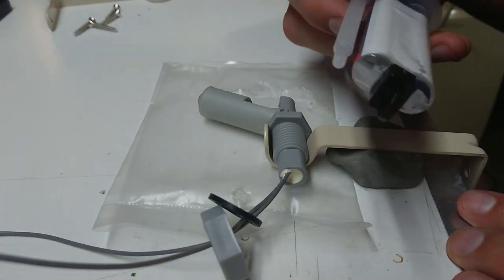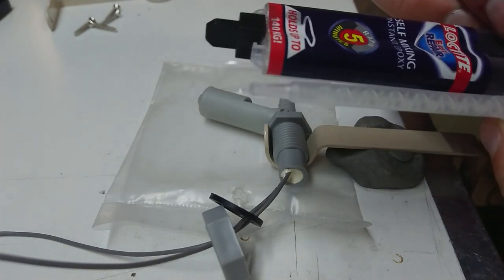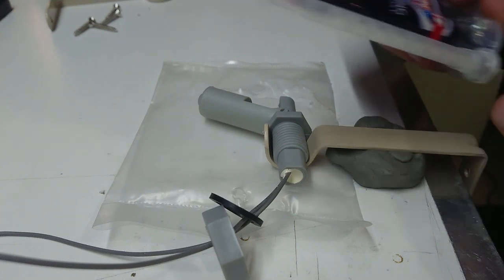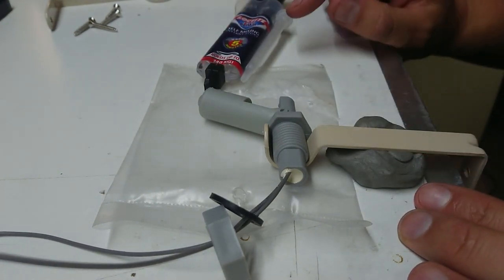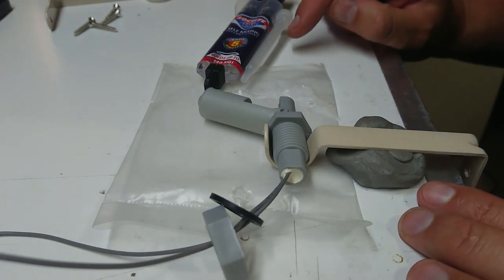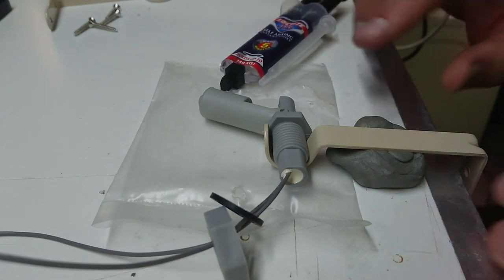I bought this to fix my camera helmet. It's done a wonderful job. They have these mixing nozzles, which they only come with 2 of. I don't really want to use my mixing nozzle, but I'm thinking I'll probably regret not using that if things fail and I end up actually sinking this thing. So let's get set up for that.